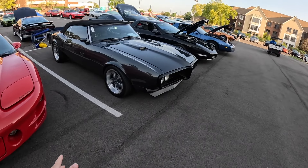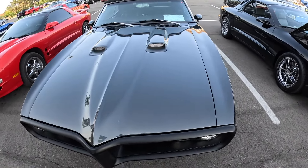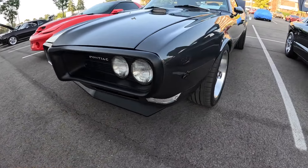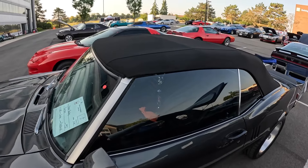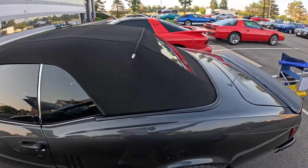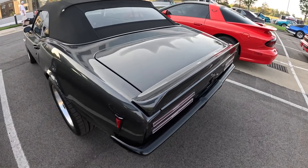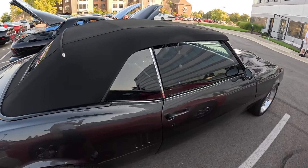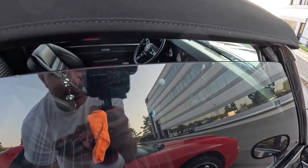Check this 68 Firebird out here - this thing is slick. It's got a two-tone color: dark gray and matte black on the front with matte black trim, matte black spoiler. I just love this color combination. It's beautiful - it's got the black top which goes well with everything, and even around the emblem it's got that matte black finish. This thing looks mean. And looking inside, it is a manual transmission.